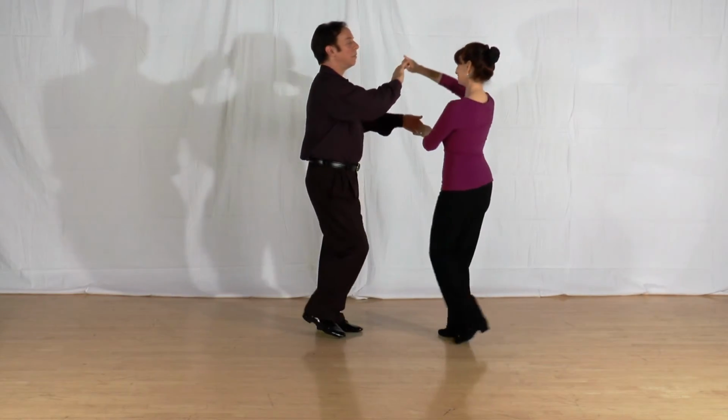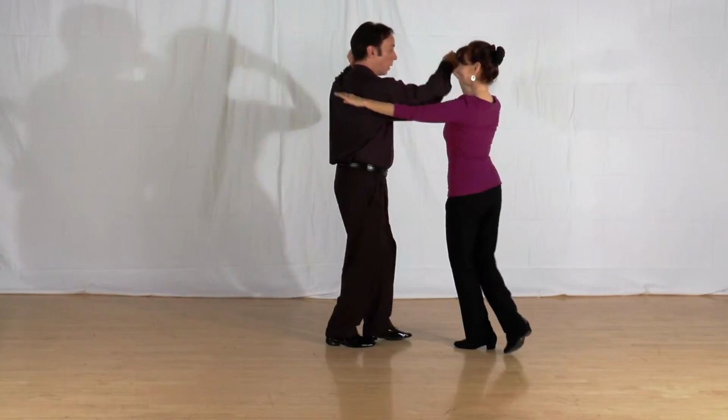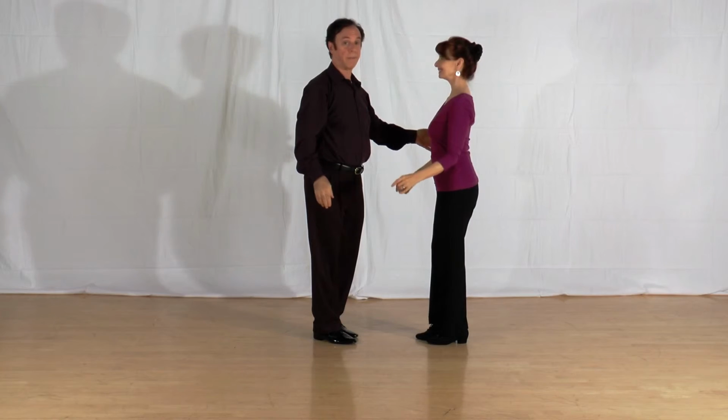Quick, quick, slow, quick, quick, slow. Quick, quick, slow. Love that figure.